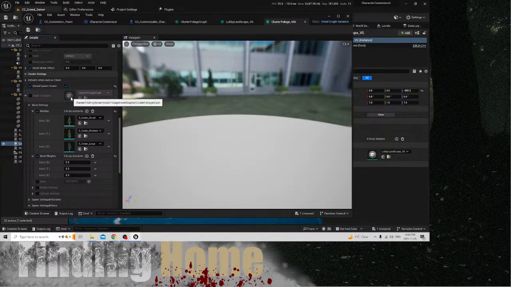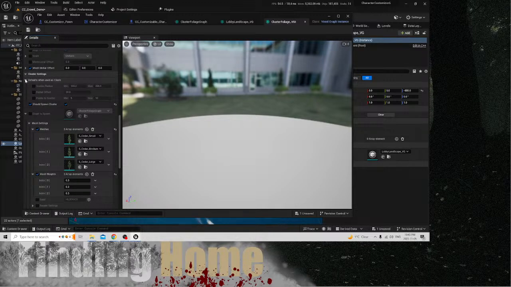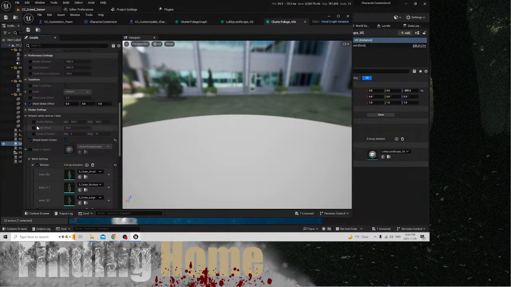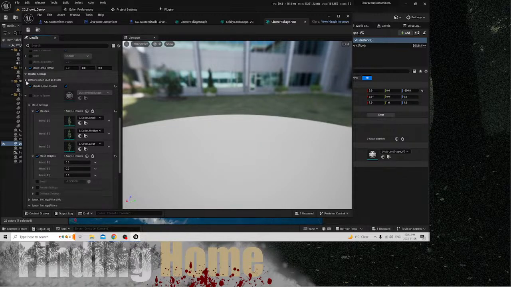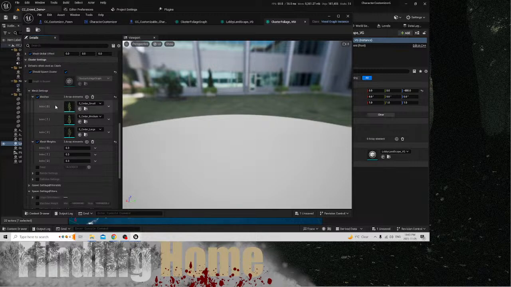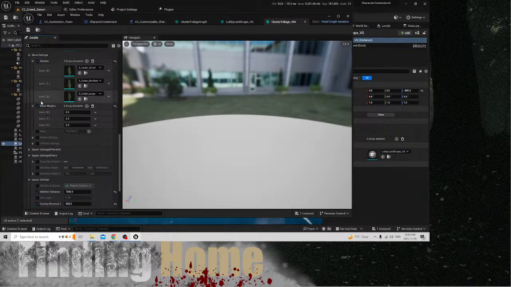By default, we're going to be using our same cluster graph for the cluster. But we also have a little bit more, like scatter radius, scatter points, mesh.